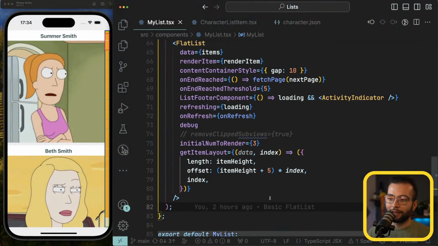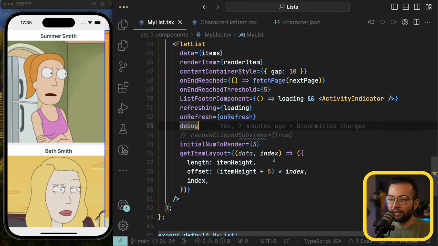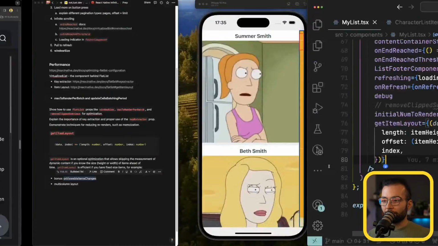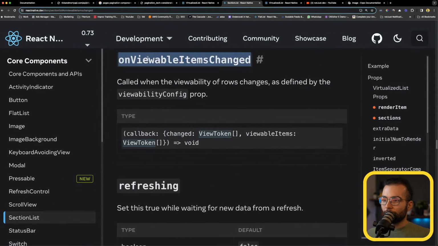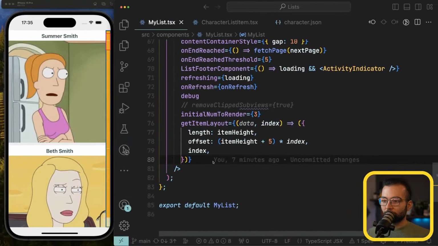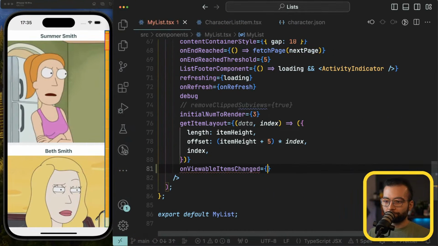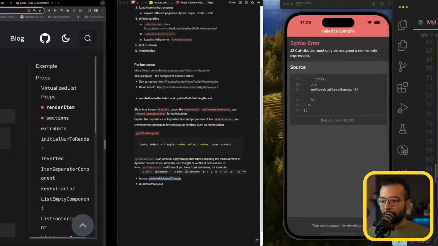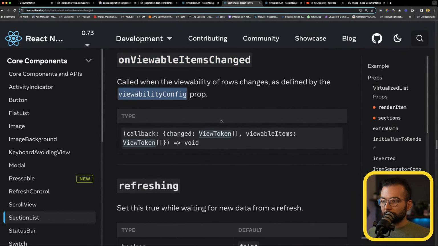And it's also the same property that you can use to increase, for example, the number of impressions of your list. So onViewableItemsChanged works together with the viewabilityConfig. Let's go to the viewabilityConfig to first of all configure this one.